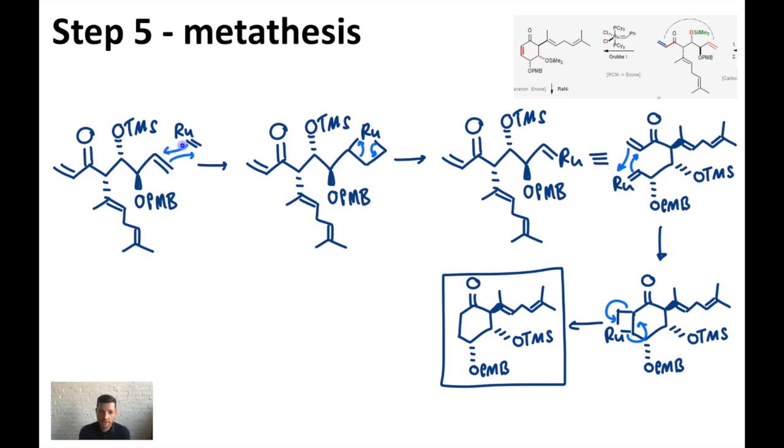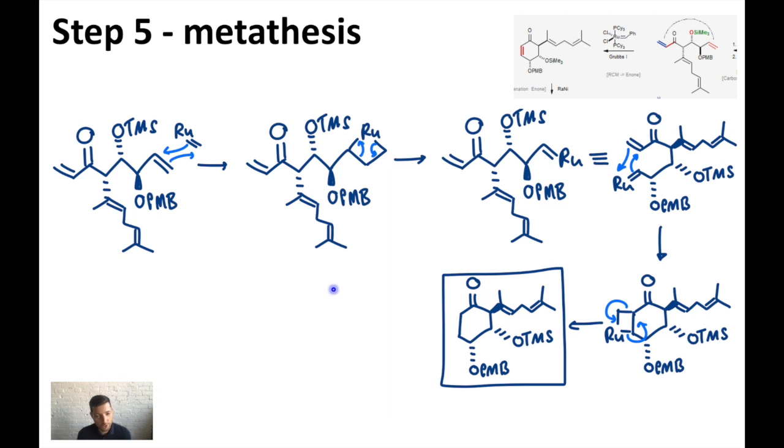This is how we learned the metathesis reaction back in Orgo 1. You do a cycloaddition to give this 4-membered ruthenium-containing intermediate, and then that actually delivers the catalyst into the molecule itself. And that's what reacts. I'm just going to redraw it in this conformation. That's what reacts, does another 2+2 cycloaddition with the alkene up there. It gives you a new 4-membered ring, which collapses to give you your product. I didn't draw it, but it actually regenerates the ruthenium catalyst in the end.